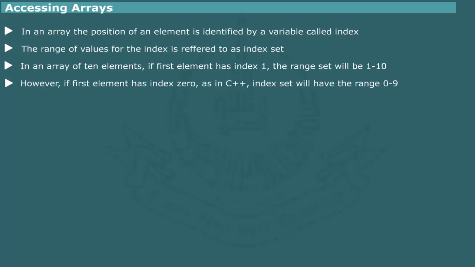Sometimes, the first element of array is counted as the 0th element. In this case, the index set would have range from 0 to 9. The smallest value of index is called lower bound and the largest value is called upper bound.